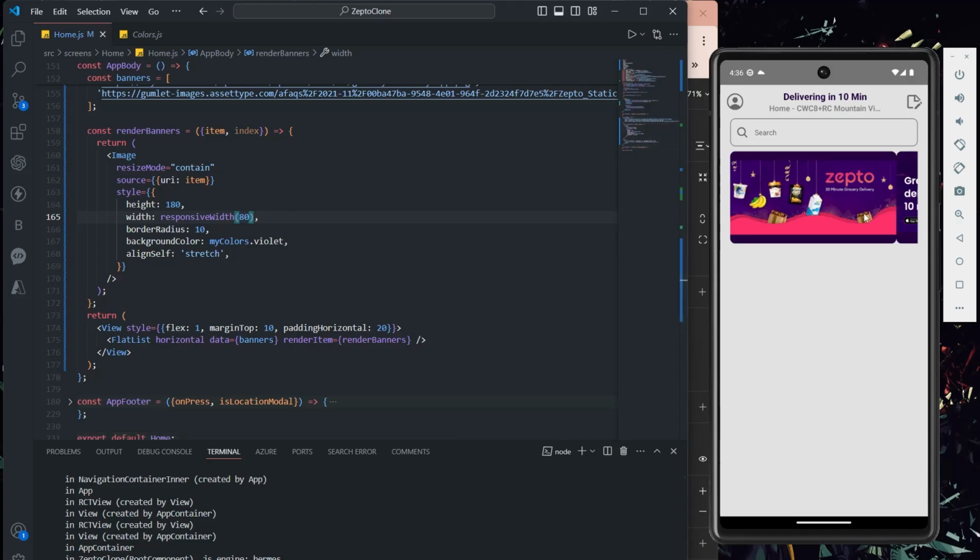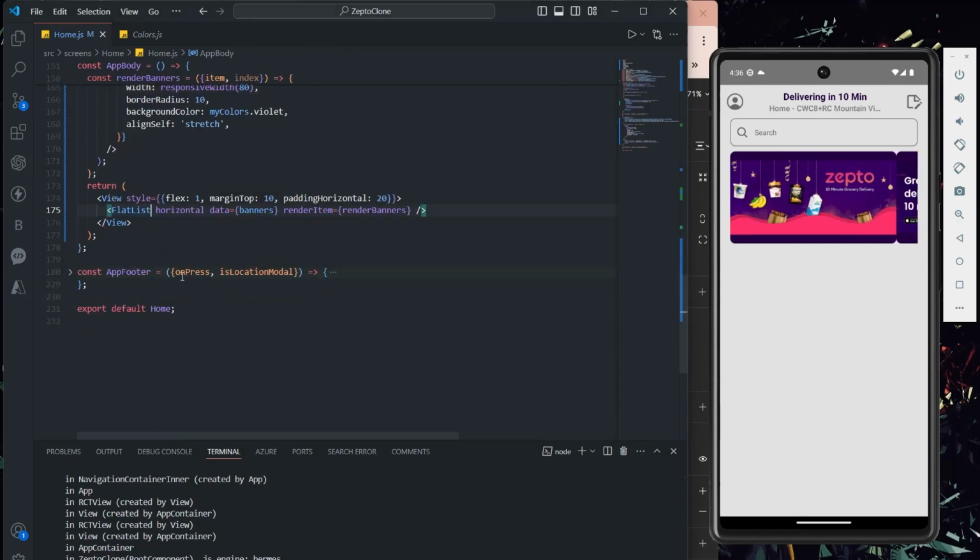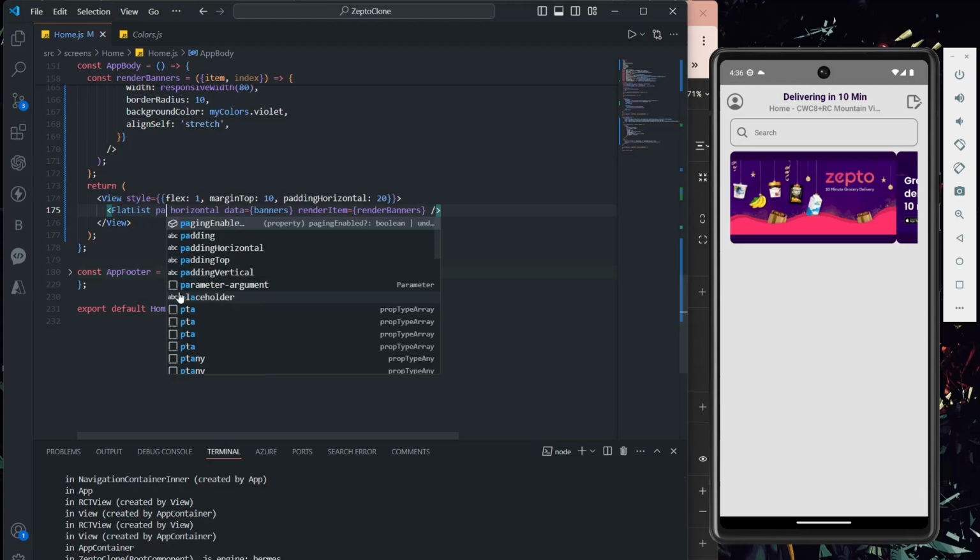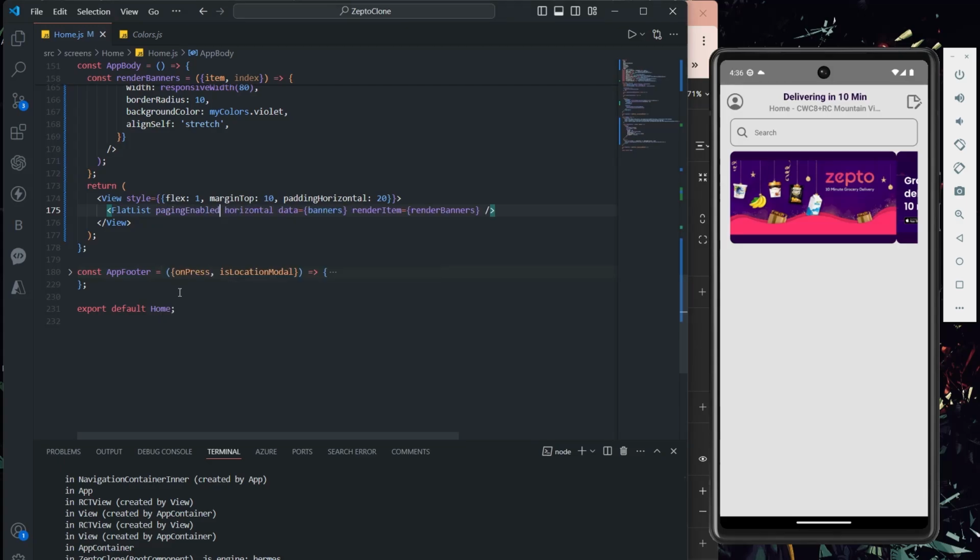And if you see, there is one more issue. If I scroll it, it should come so that I can see one image only. But here it's scrolling continuously like a paragraph thing, right? I don't want that. To do that, there's a property available, paging enabled. This is the one. And see, if I scroll it, it will come as one only.